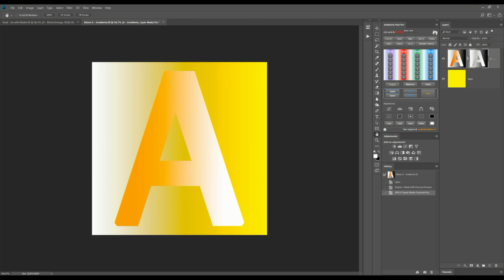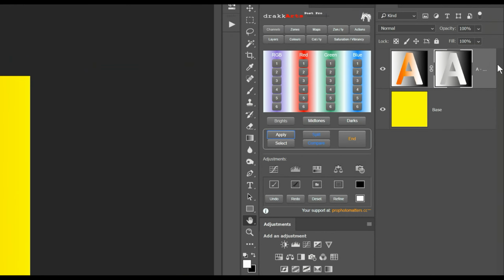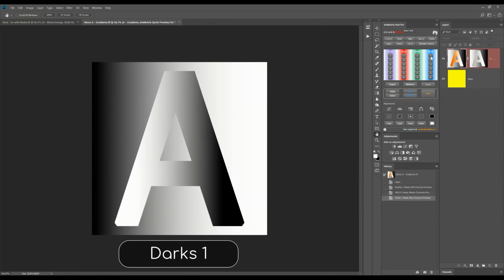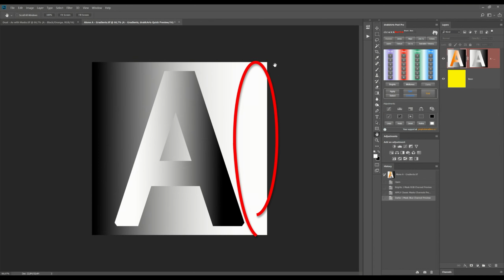In order to achieve the opposite effect, meaning that we want the dark parts of the top layer to keep showing and the bright ones to be concealed with shades of yellow, this time, let's analyze darks 1. To the dark parts of the top layer representation corresponds white or very light grays. It means that those parts are going to be fully or partially revealed under the influence of this mask.